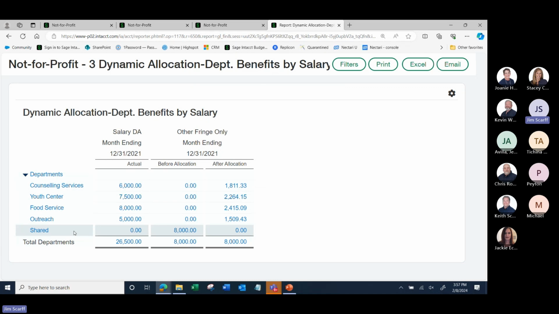Then at month end, I run a batch process that says, allocate benefits in shared services across the other departments based on their relative amounts of salaries. As the relative amounts of salary change over the months, the relative amount of benefits they get allocated will change.